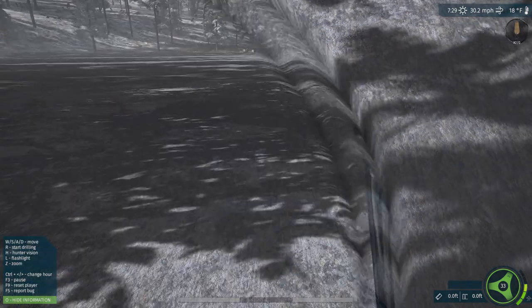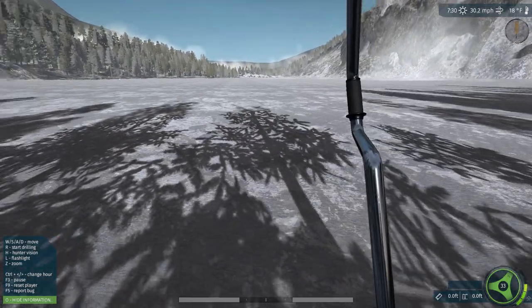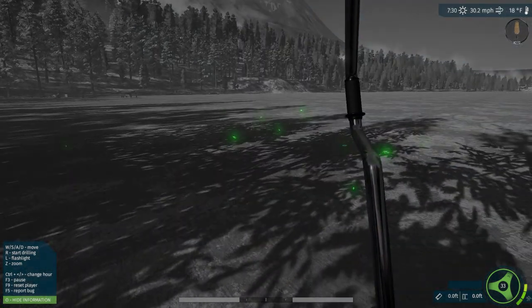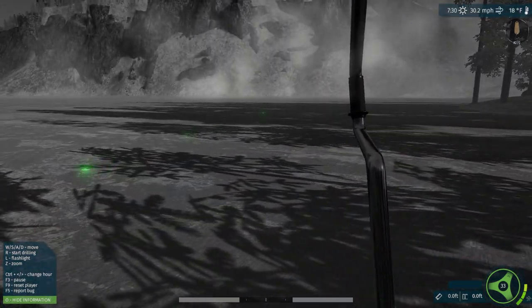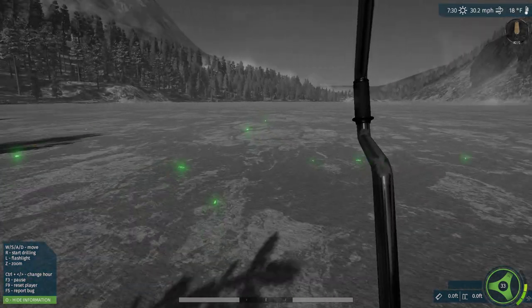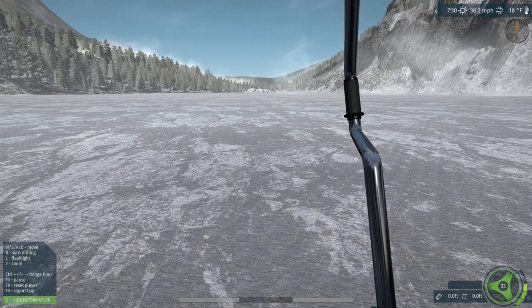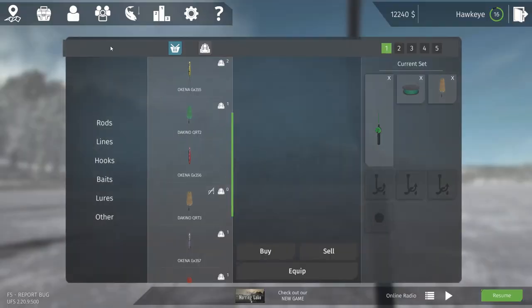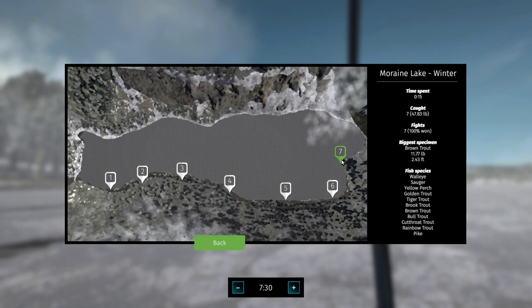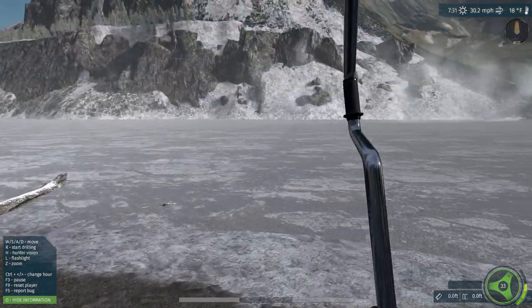Okay, let me see here. I only saw a few fish down there, honestly. So let's take a look-see around again. It kind of looks like more of the same. Well, we can always move to a different portion of the map. That's not a big deal. So let's go back to the map. See, right here. This may be a little close. Let's go to 5. Alright, further down on the lake.